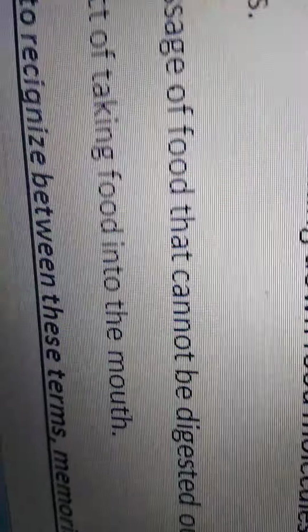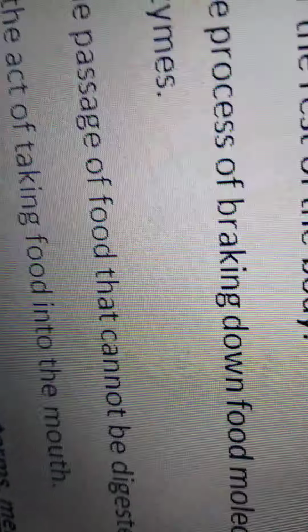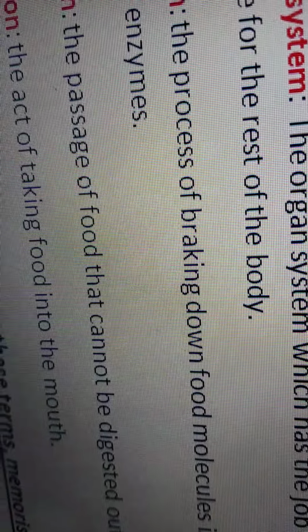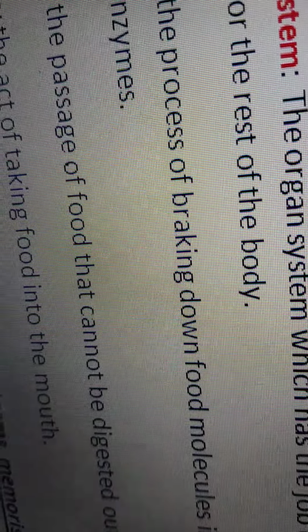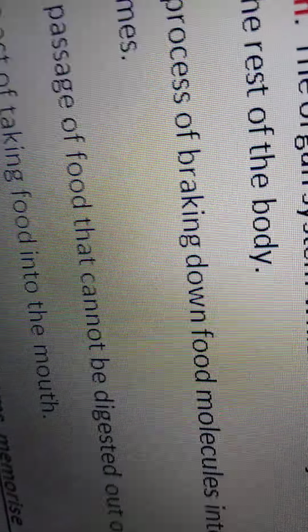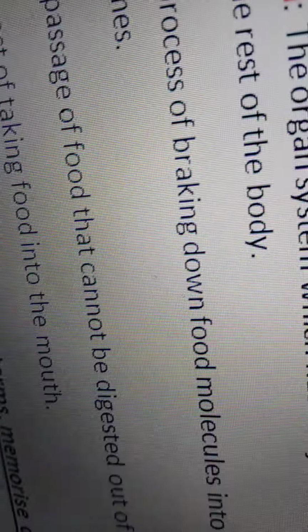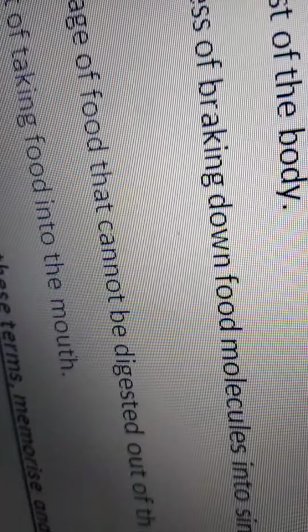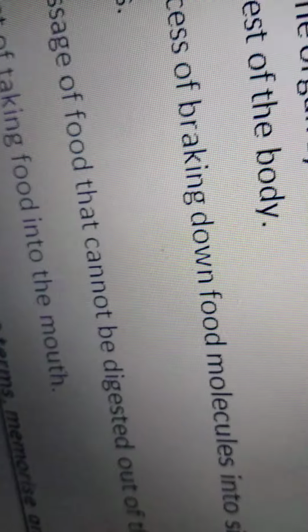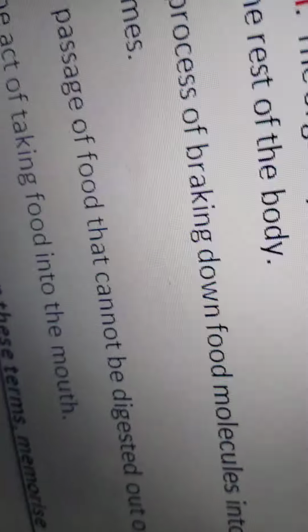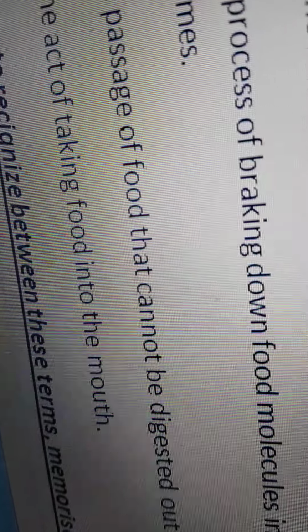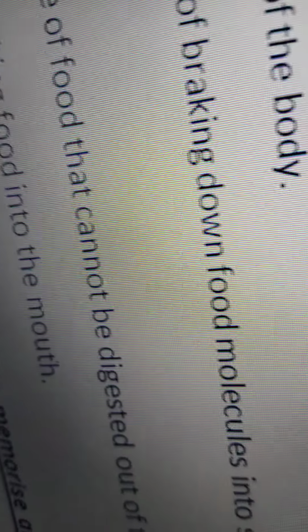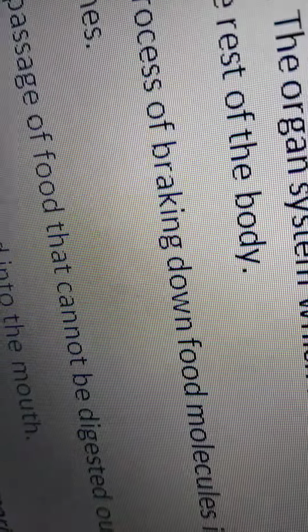Now, when the process of digestion has been completed, some material or some food components can't be digested in our digestive system. If you can memorize one of these food materials, we mentioned it in our previous section, which is cellulose. Cellulose is present in fruits and vegetables, but it can't be digested in our digestive tract because we don't have enzymes to digest cellulose. We as humans don't have enzymes to digest cellulose.